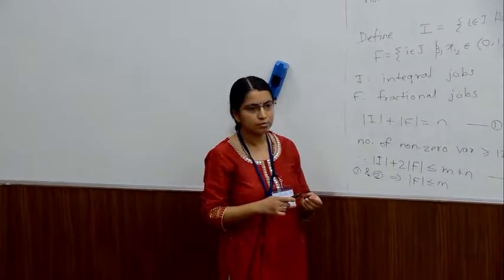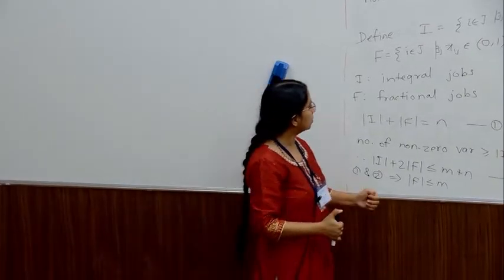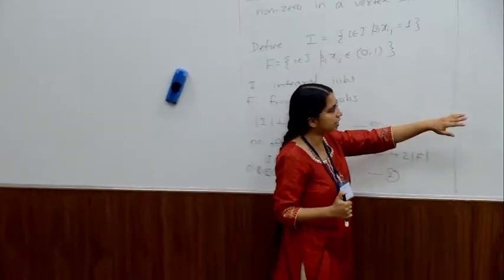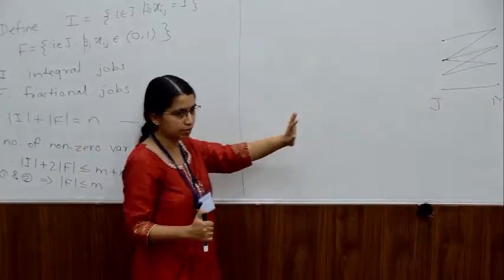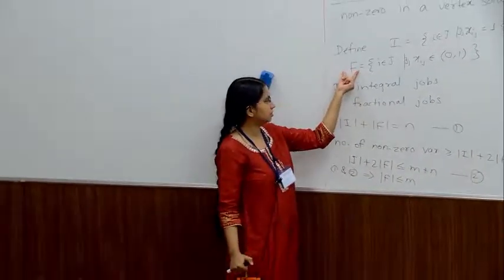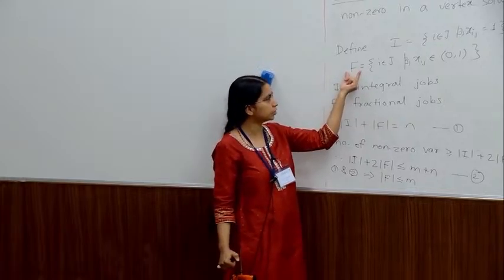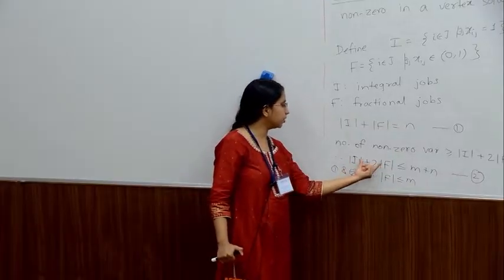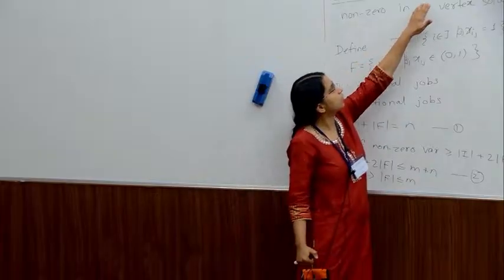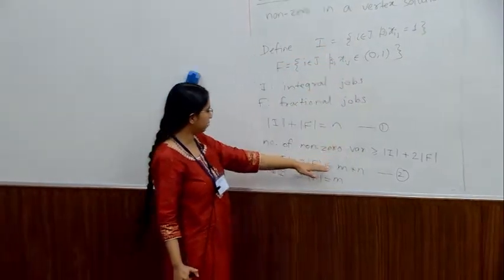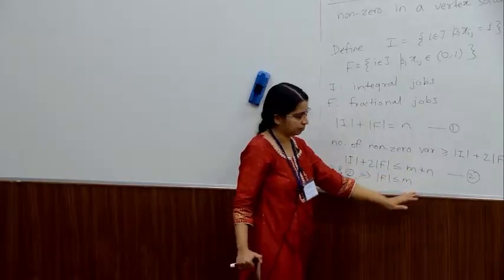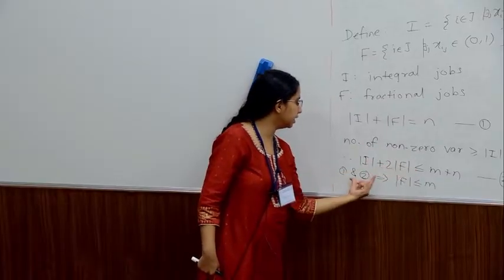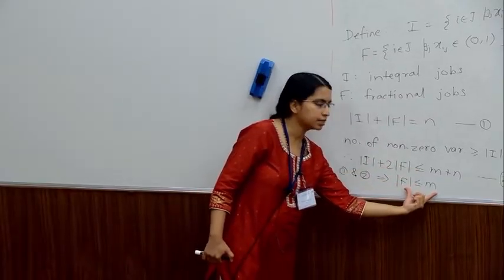Could you please repeat that 2 times f? So it is clear that these jobs are actually fractionally assigned. So they have to be assigned to at least 2 machines, possibly more. So how many non-zero variables does this set contribute? At least 2 per job. So we have 2 times mod f here. These many variables have to be non-zero. The total non-zero variables is this. So we have this second inequality. So from the first and second inequality, we can deduce that the number of fractionally assigned jobs is at most m.